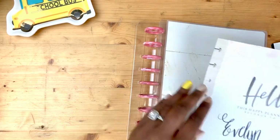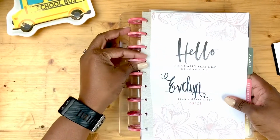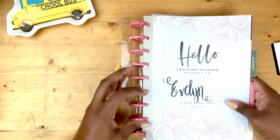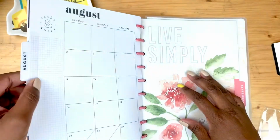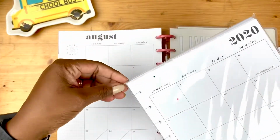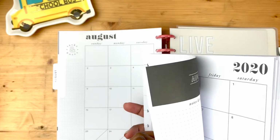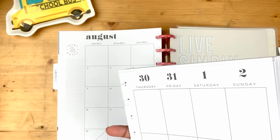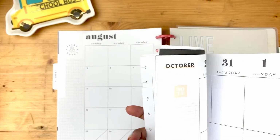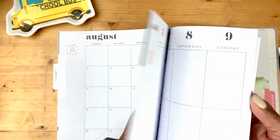And I'm just gonna pop this in like this. I'm kind of popping in a lot at one time. And then I'm gonna go to August. Fun sound of opening this up. I got a vertical one, so we're gonna go to August. We're gonna take August through October, and just separate those up.